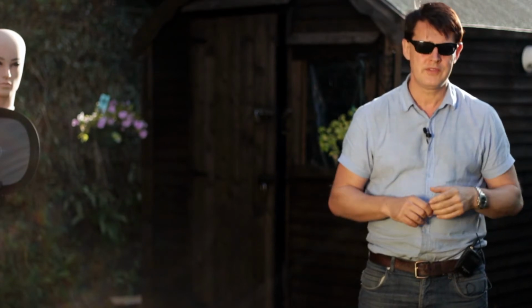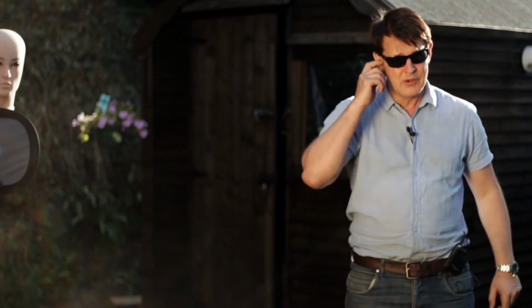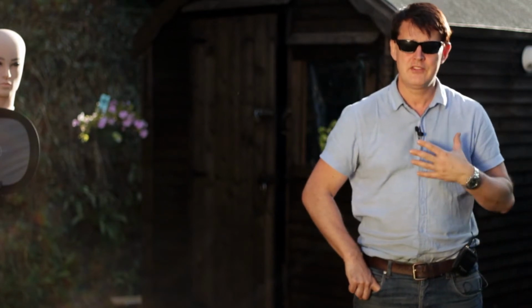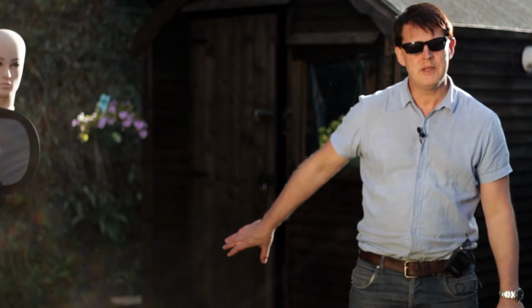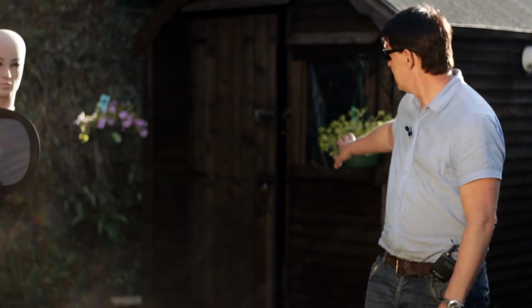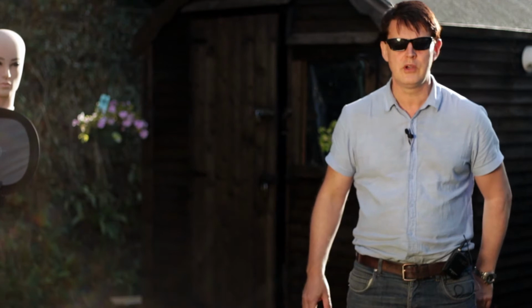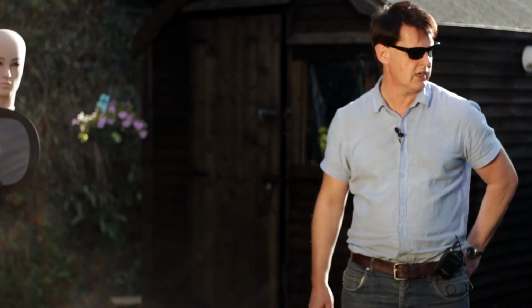By doing that, it should set me apart from the background, which is handy here because the background is not particularly nice, and to keep the interest on the subject in the foreground. Also, I've got the 1.8 50mm Canon lens wide open, so that should also help to distance myself from the background, in that the background should be a little bit out of focus as well. I'm not very far in front, only about 6 foot. There's not a lot of room in this particular garden.